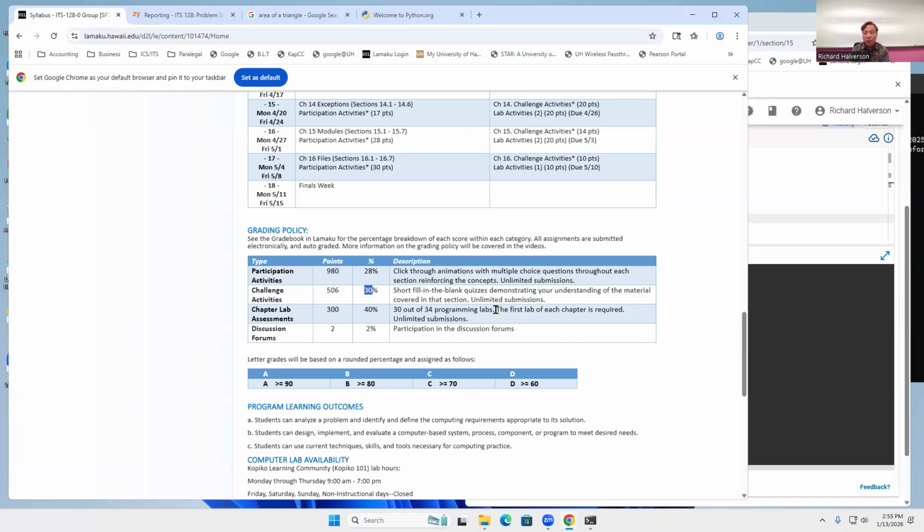If you're having problems with the lab or something, post it up on the discussion forum. Hey, anybody got a hint on this? How are you doing this? Or if you have questions about the class or anything, you can post it up on the discussion forum. I'm not going to go in there that often, but I'll probably go in there just to see what you're doing. But you have to do some participation, and it doesn't matter really what it is. Participation can include reading. I'm able to see if you go in and look, okay, that registers, so that'll count. But it would be nice if you could offer some feedback, and so you can get those points.